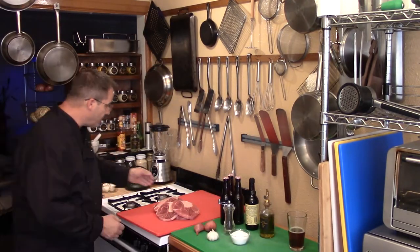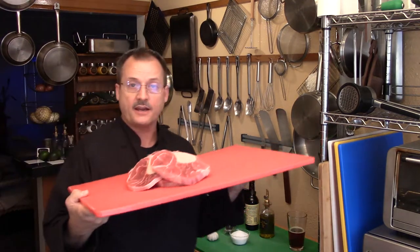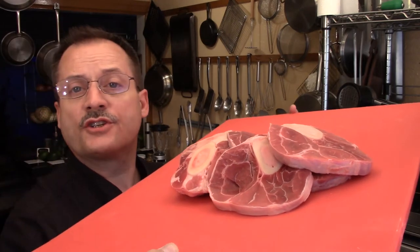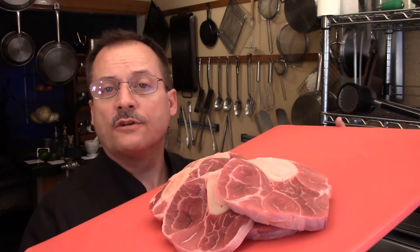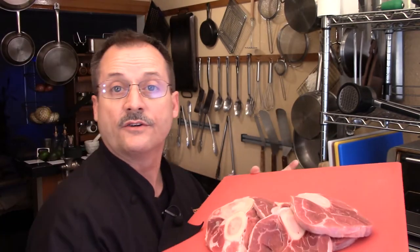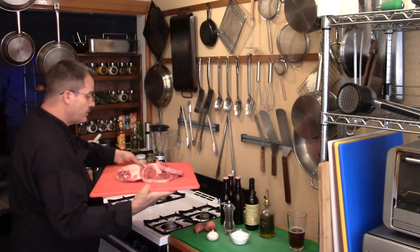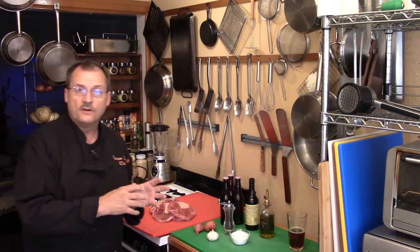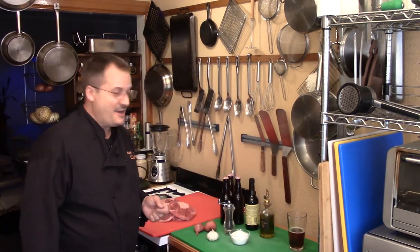Beer braised beef shanks. Let's take a look at all these goodies. First off, it's about the beef shank. Let me get this close to the camera — look at all the marbling in that. Those streaks are natural on a beef shank, just a normal part of it. And if you'll notice, we have a lot of bone there and there's some marrow involved. We're going to be cooking a lot of flavor into this dish because of all of the wonderful flavors in the cut. This isn't a good cut for a steak, but when it comes to slow cooking — dang, it's good.